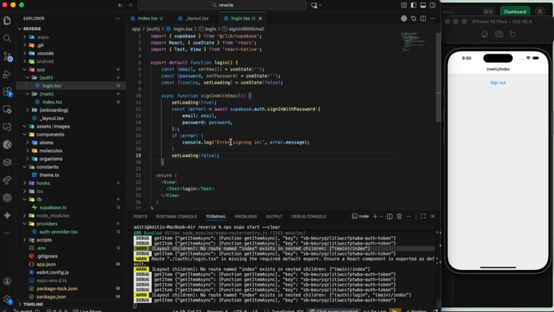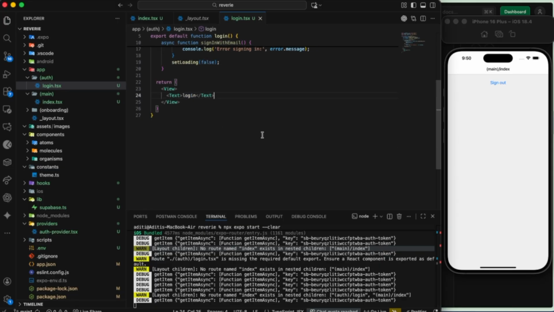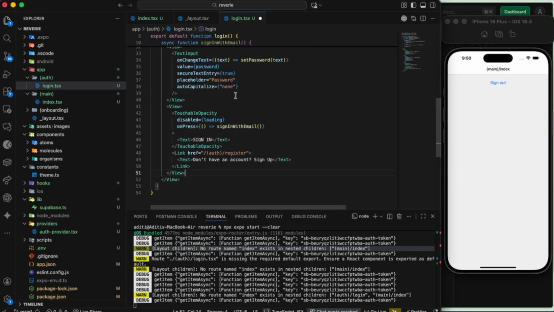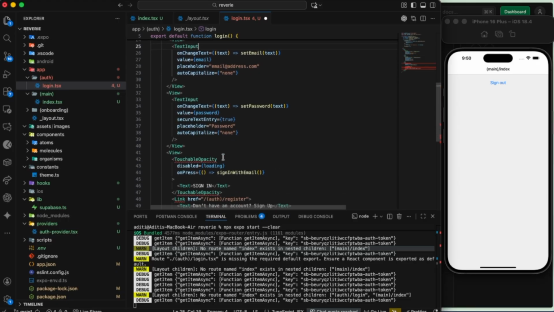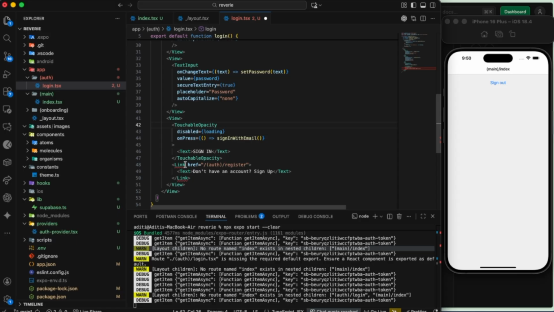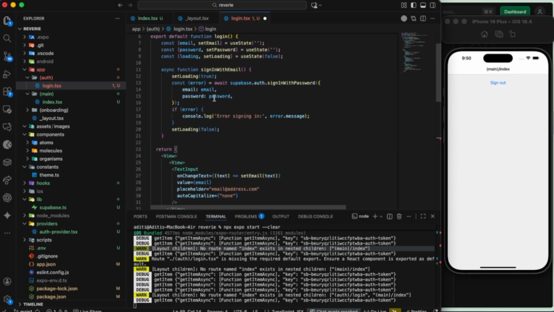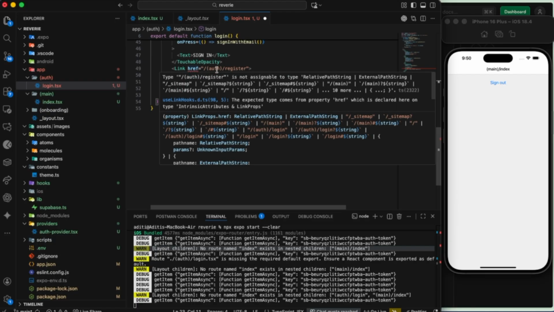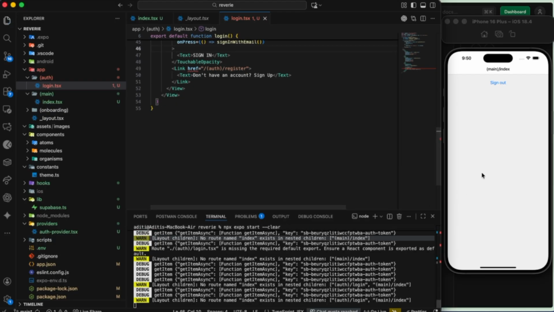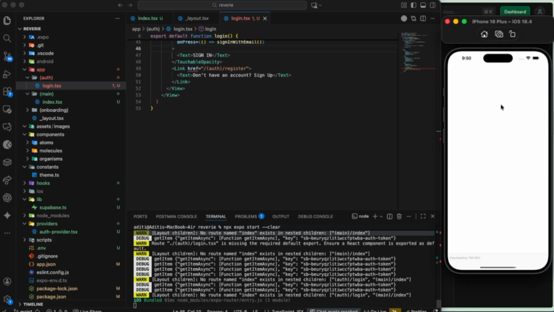Okay. Now in here, we actually want our different fields. So I'm just going to copy and paste this in just for the sake of time. Here we go. It's very simple. I'm not really doing any styling either. Let's make sure we import this. TouchableOpacity as well for our button, and this Link from Expo Router. Okay, so what this is doing, what is the error? Okay, so register doesn't exist yet, but we can still run this, and let's take a look at what that looks like.